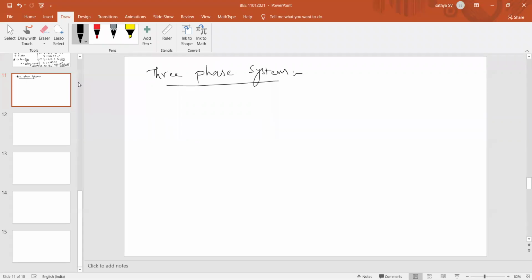You can mention in your margin: what is a single-phase system? This is your single-phase system, a single sinusoidal waveform, where it starts at 0, and this is your 180, pi and 2 pi with respect to time. Let us take this as some voltage parameter. Now, how many times does this single-phase system approach the zero value? It is zero at the start, at pi it is zero, and at 2 pi it reaches zero again, right? So for one complete cycle, how many times is it attaining zero value?